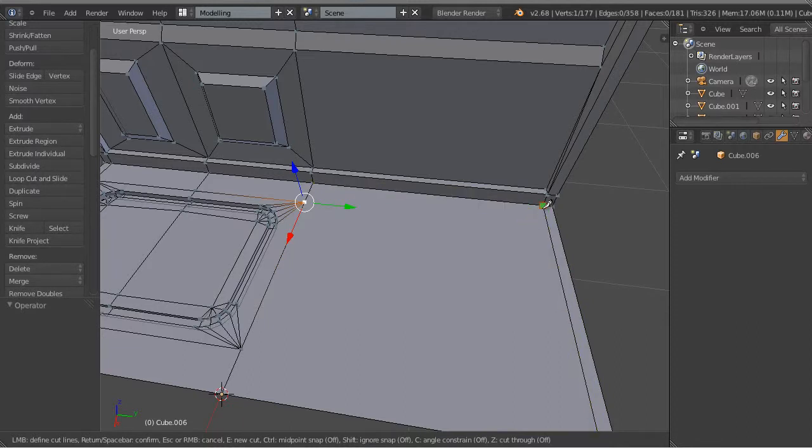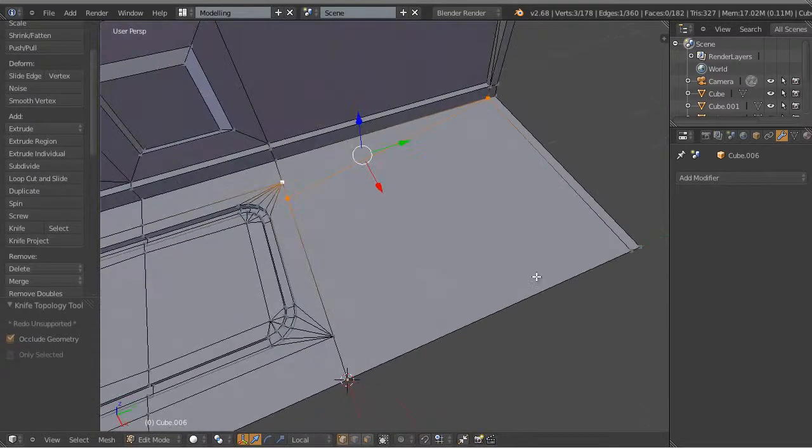You know when it's snapped because a red border is drawn around this green icon here. Right now it's not snapping to any vertex and you don't see that red border. But here, when I move over this vertex, you see the red border. So I'm going to click there and draw a line to, let's say, about here. It doesn't really matter at the moment, so I'm going to draw it about there and press Enter on the keyboard to insert that new geometry.